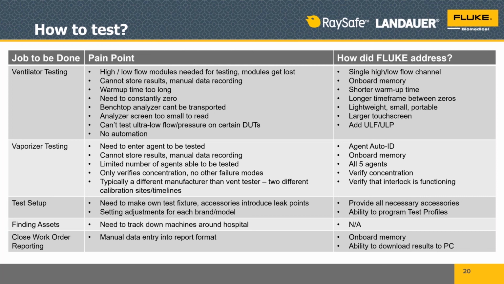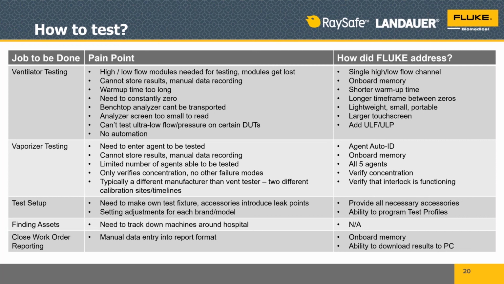So we were cognizant of how much space we had when we went into developing a vaporizer tester. We wanted to make sure everything could fit on the bench, right, or on the little surface that pulls out. So we were cognizant of how big our vaporizer tester could be, and we knew about all the things that could go wrong. So again, we're trying to solve all of these, allow you to do all the jobs and allow you to have as few pain points as possible with products. And that's kind of how we went through our product development process.